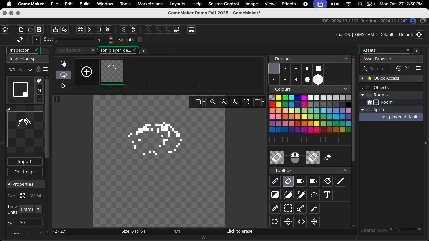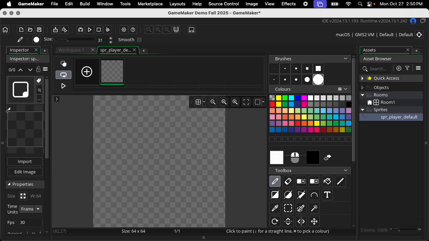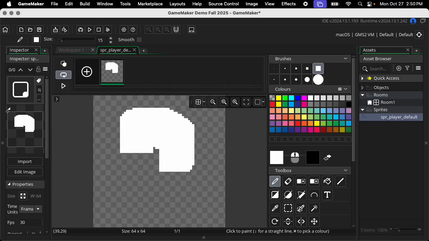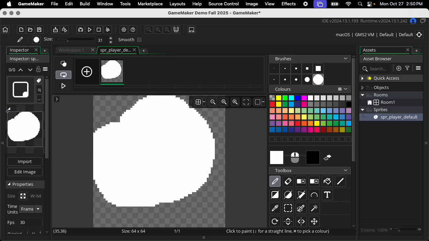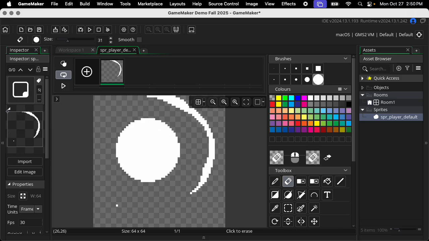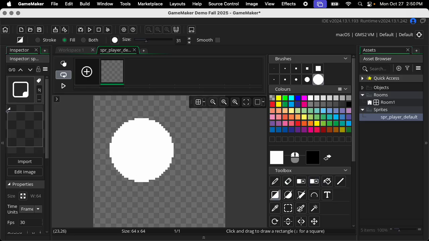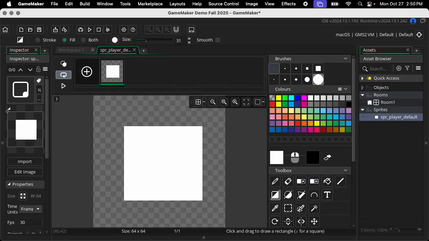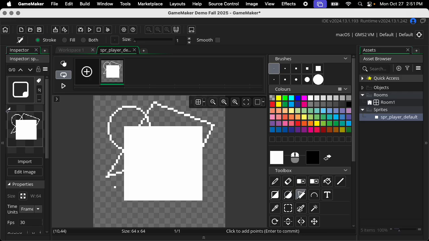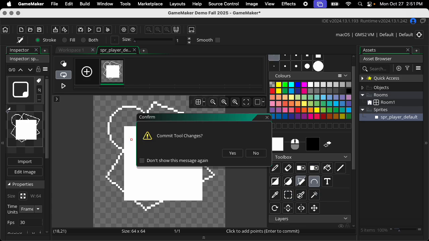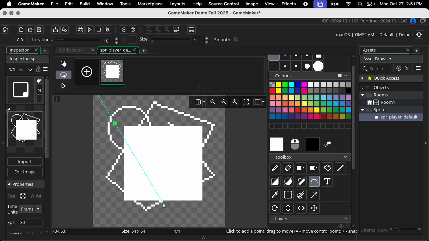You can make extra frames. I'm not going to do that quite yet. I'll do that in a minute. You have different brush sizes. So if I do this, it's like a big brush. If I do this, it's like a circle. If I do that, I can erase all that. I also have some shapes, like I can make a square, I can make a circle, I can make a triangle by putting these points around. So there's a lot of different things I could do. I can make an arc.